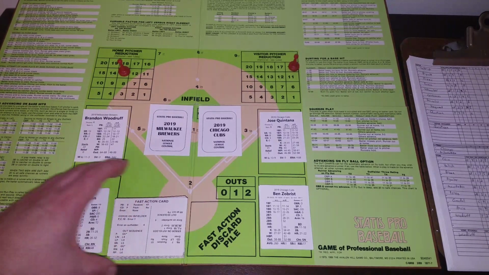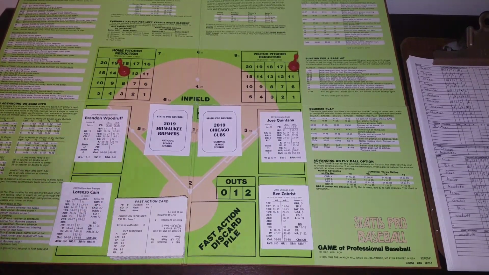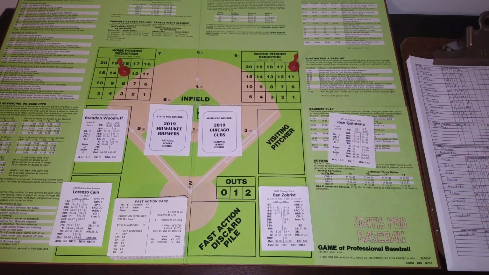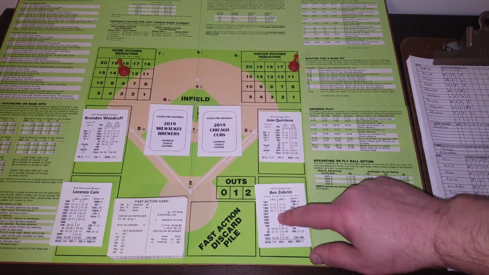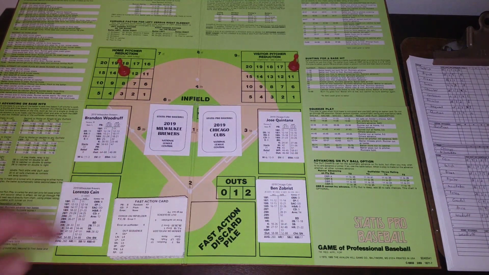Kind of interesting the way Status Pro does the board. It's kind of backwards to me, but that's just me. Normally, the home team for me is on the first base side. Visiting team is on the third base side. Also, normally the batters that are facing the pitcher would be right here together and not have to cross-reference on the crisscross.